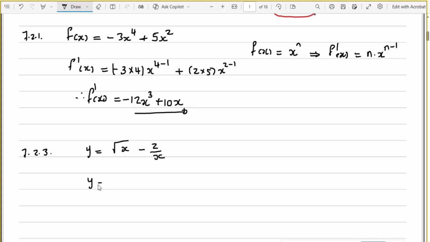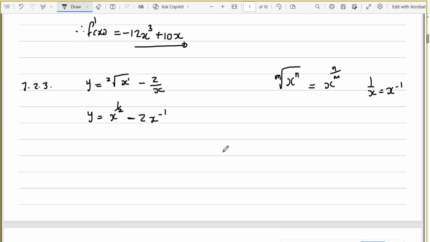I'm not sure if you still remember the laws of exponent. If I have x to the n, the root m, this can be written as x to the power, the exponent inside the square root comes on top, divided by the one that is outside. So this is to the power 1 and this is 2 there. We can write this as x to the power 1 over 2, then minus 2. Remember, 1 over x is just x to the power minus 1. We can write that as a negative exponent, okay?